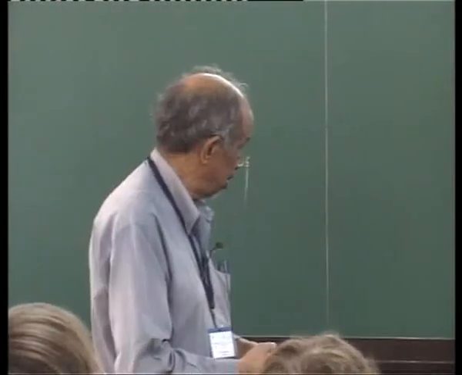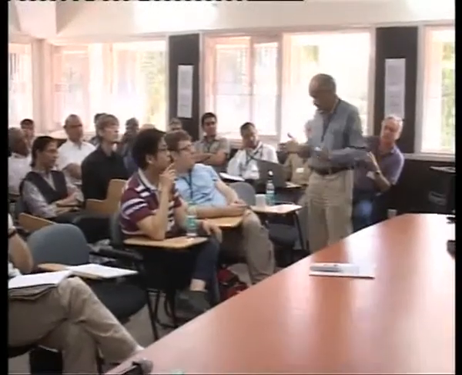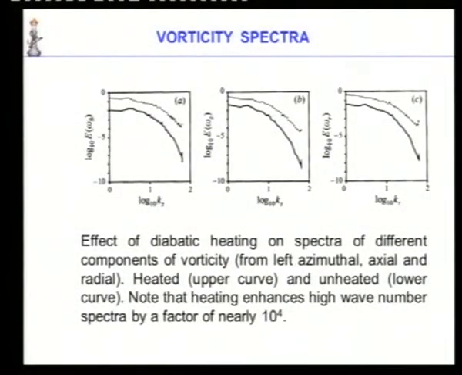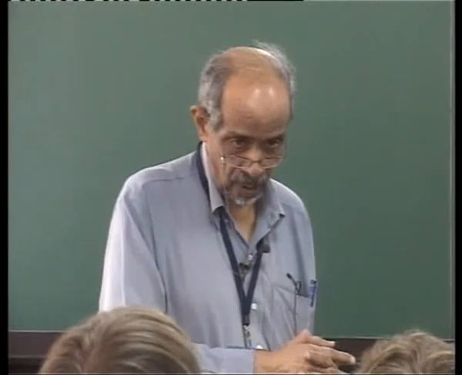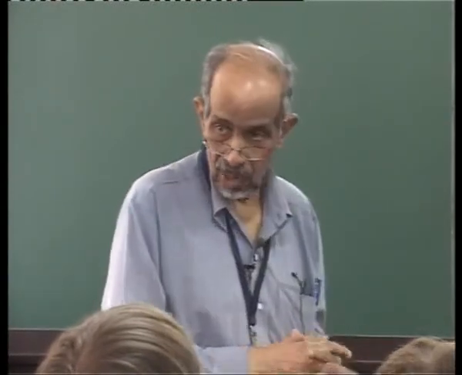Sorry? It's a K, G is not a K. I didn't get it. So there's a scale on which you heat it, which is the width of the flow. Yes, the length scale is the width of the flow at that time. It's time because this is a temporal evolution, but it's homogeneous in Z. So you average at all values of Z, so you get a relatively smooth spectrum.